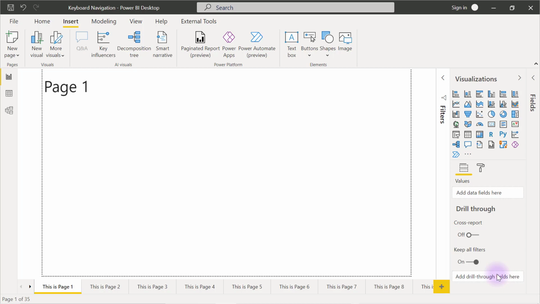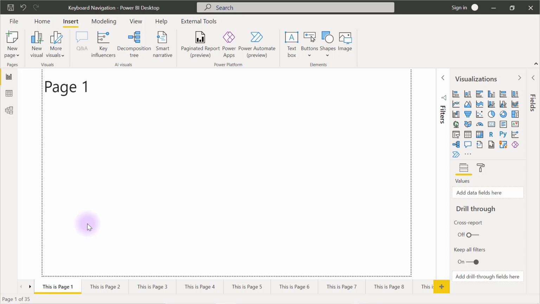In this video, I'm going to show you how you can use your keyboard to navigate between Power BI desktop pages. Okay. Now, if you take a look at my Power BI desktop right now, you are going to see that I currently have 35 pages of reports. It's very possible for you to have up to 35 pages of reports in Power BI desktop. I've seen up to 50 pages of reports on Power BI desktop.